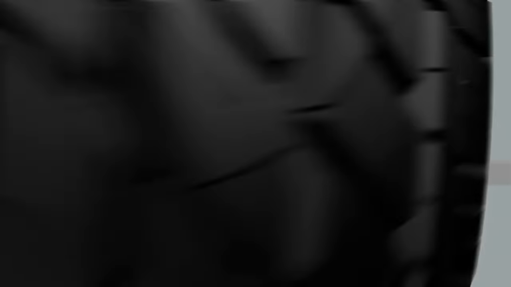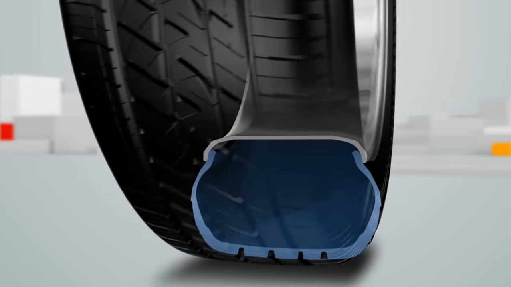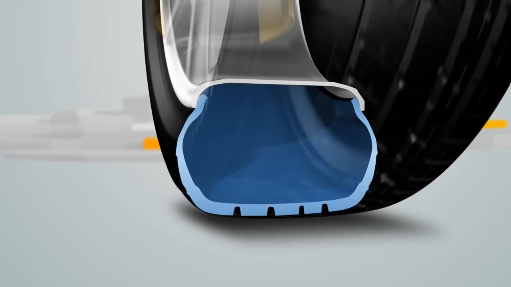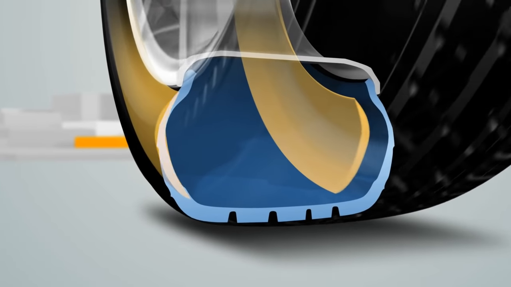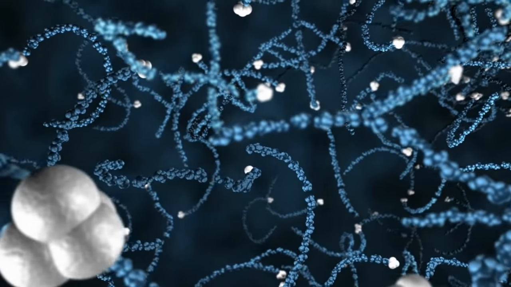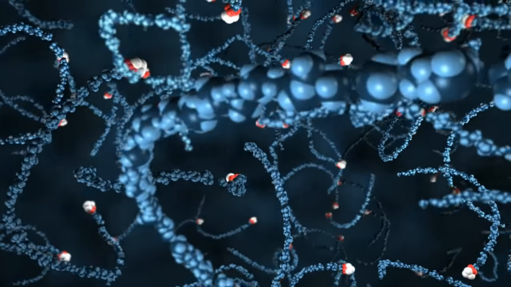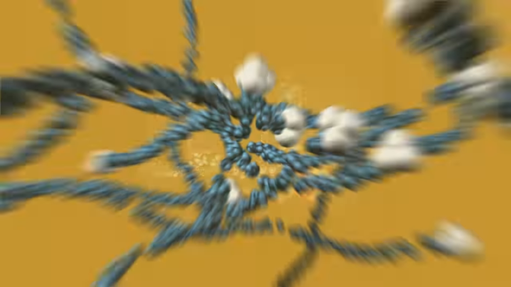A run-flat tire also uses pressurized air to support your vehicle's weight, but it has a backup plan. Sidewall supports using NanoProtec Engineering are designed on the molecular level to resist heat buildup and maintain their shape under pressure.